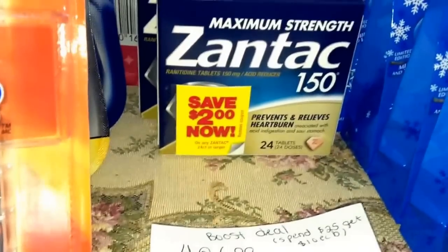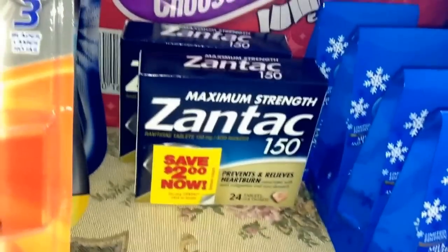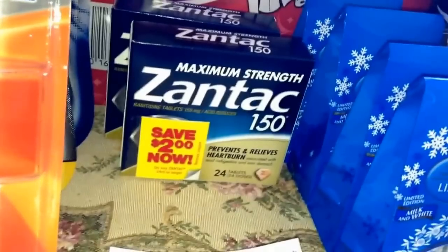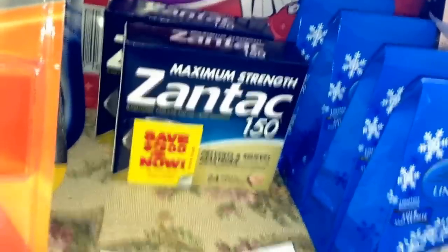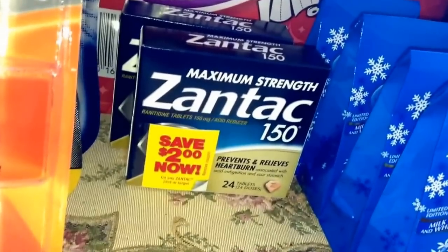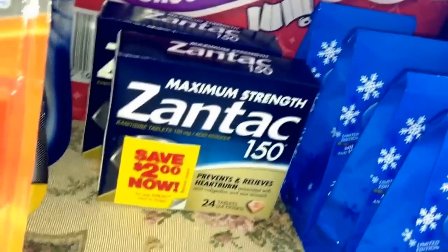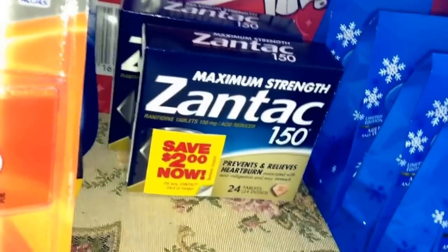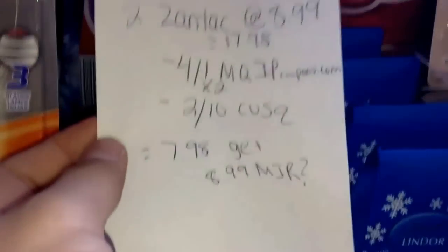The Zantac is $8.99 this week, and there's an $8.99 mail-in rebate right now on CVS.com. I bought two at $8.99, which is $17.98 total. I used two $4 manufacturer coupons from Coupons.com. If you have the no longer available $6 printables from a while back, definitely use those. I also had $2 off any $10 antacids purchase. So you pay $7.98 and get an $8.99 MIR — I believe they give you the full amount back because on CVS receipts, all the coupons come off at the end, not off each item.